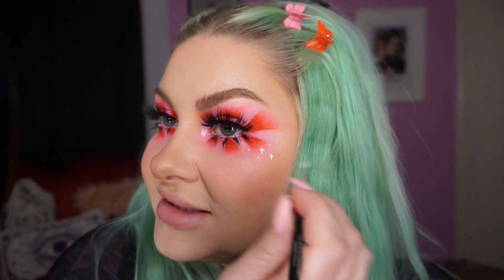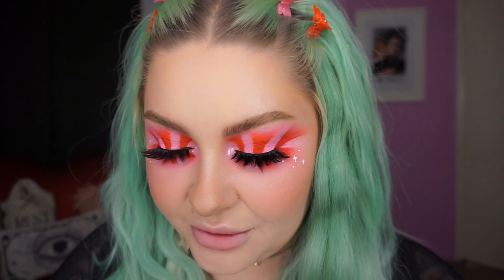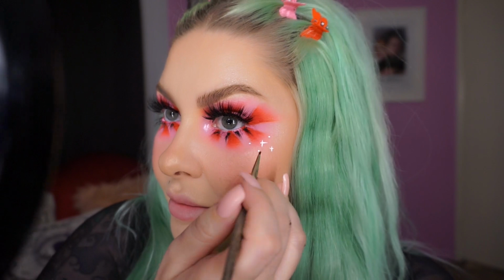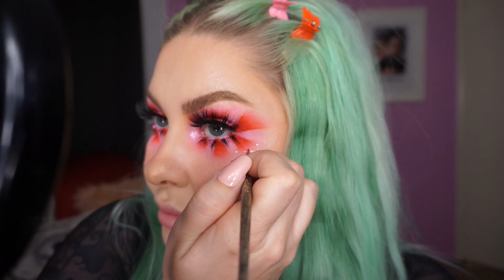Starting out by just making them crosses, and then we're gonna go back in just a second and further make those extend out a little bit. I really don't know how to describe what I'm doing, but we're doing it. So I'm taking a makeup free, clean Smith Cosmetics 202 little liner brush, putting a little bit of that setting spray on it. And we're gonna use this to just kind of push that product out and make pretty little starbursts.